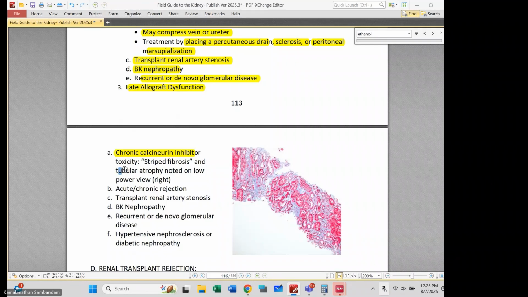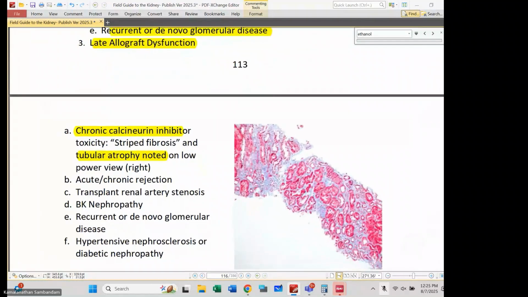Okay. You'll have varying degrees of tubular atrophy as well, and that can be manifest by these areas of fibrosis. This is a trichrome stain. I should just give you a chance, through repetition, to recognize your stains. This blue and red is a classic appearance of the trichrome stain, where blue stains collagen. And then tubular atrophy can be manifest by dilated tubules with simplified, flattened out epithelium. Okay.